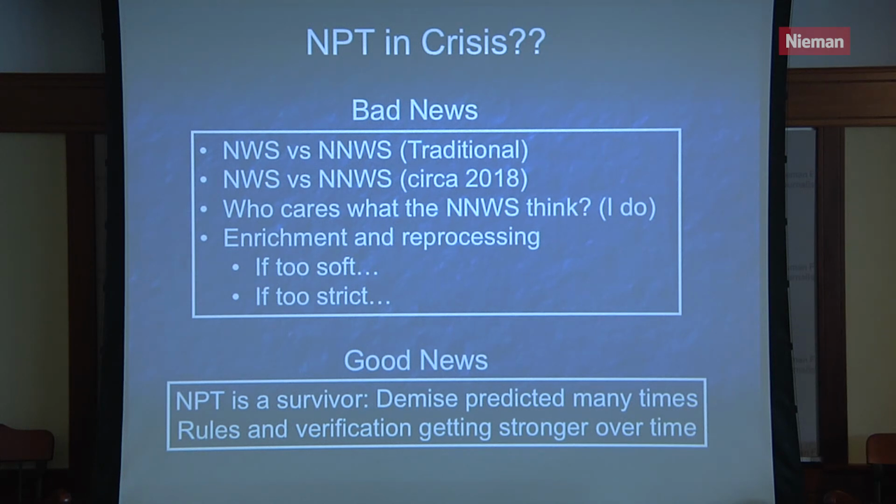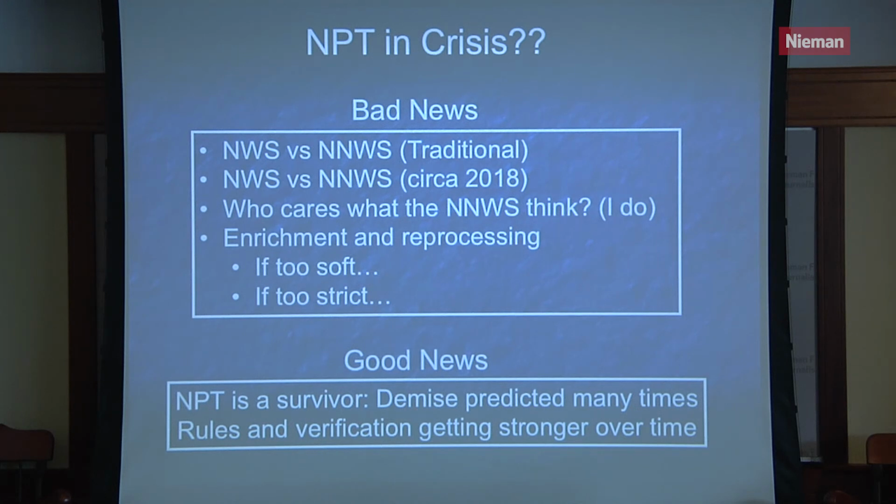But the non-nuclear weapon states say, what about your part of the deal? You said you're going to negotiate and get rid of your weapons. And in 2018, Russia and the US have released statements or postures that suggest they're moving in the opposite direction. They want to build more. So the non-nuclear weapon states, not surprisingly, may ask themselves, why the hell should we go along with what you're doing? You're not keeping up your end of the bargain.